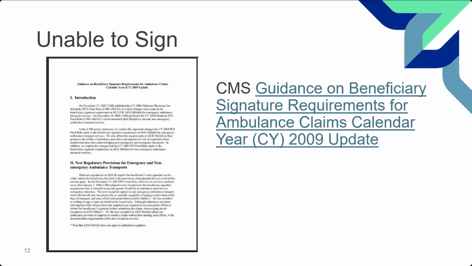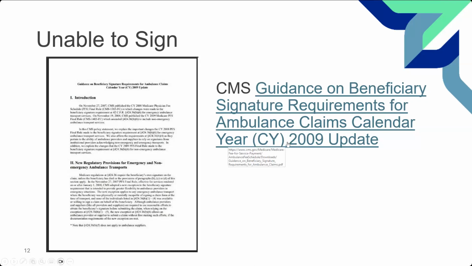If you're interested in this information, I did provide a link right on the slide. Otherwise, you can go to the CMS website and type in the information for guidance on beneficiary signature. It's great. This is guidance that happened in 2009, but is still active today. I know the update says 2009, I get it, but it's still active.